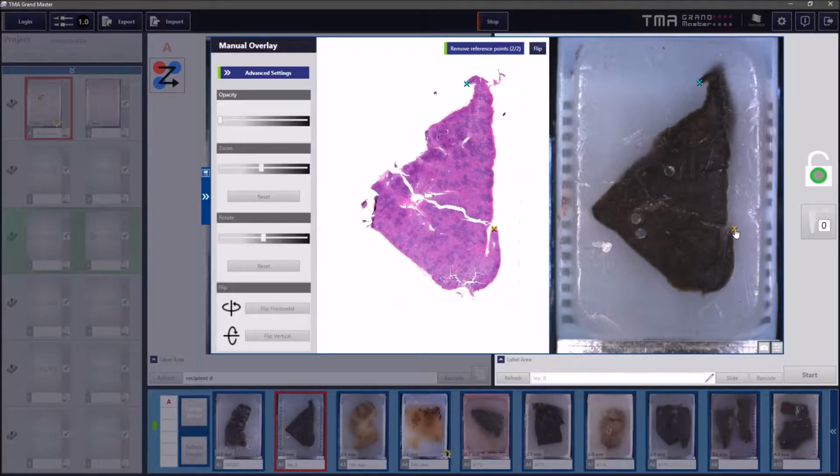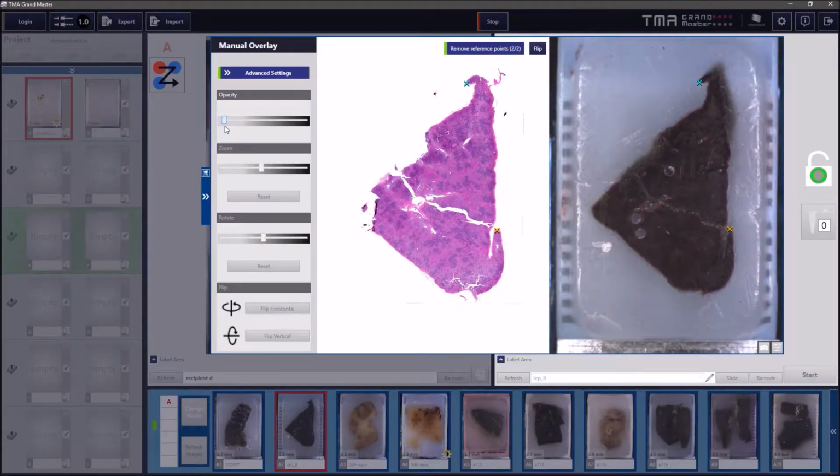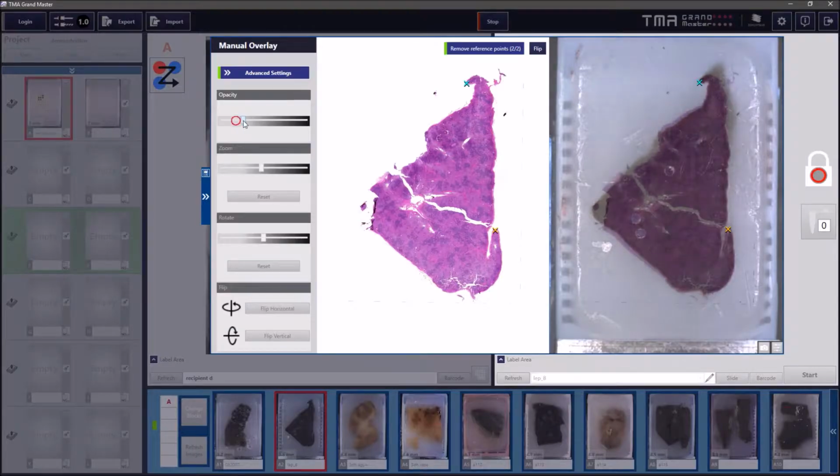Based on these 2 reference points, the system can make an alignment. If needed, the reference point position can be changed. If you change the reference point position, the system automatically changes the overlay.